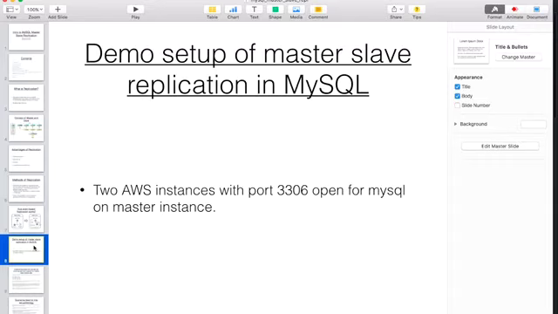We have opened incoming port 3306 on the master, since the slave server would be requesting the MySQL server on this port.